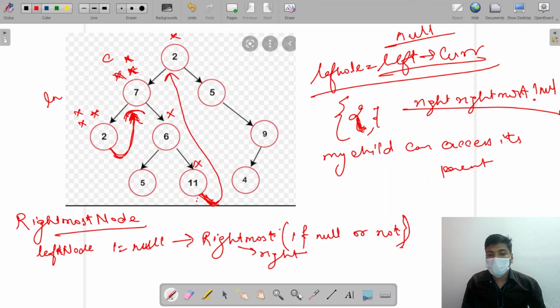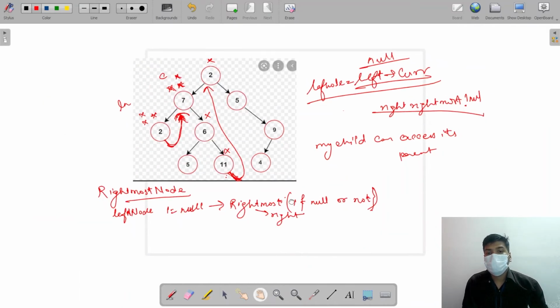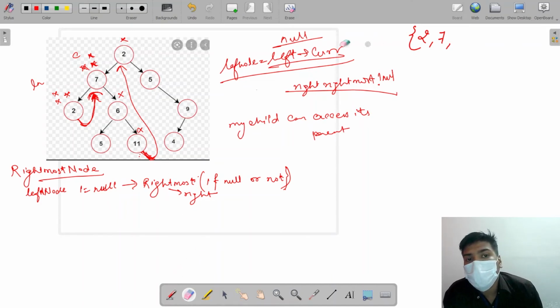It is too much of a hodgepodge, so I'll not write this here; I'll write it here. We had 2, and now we see the left side is processed, so we will add 7 into it.